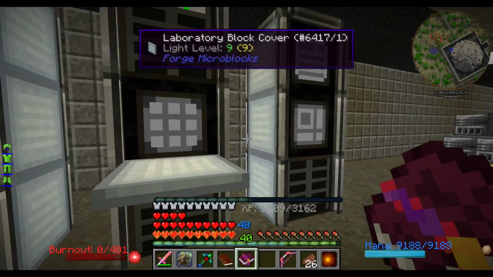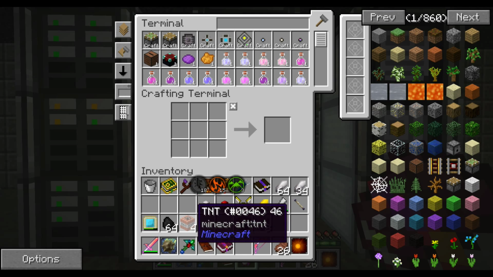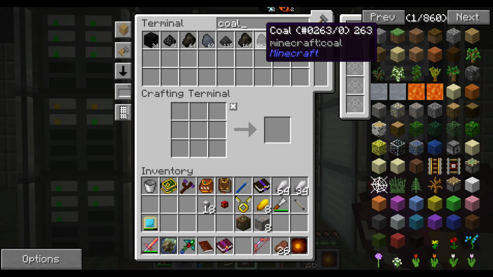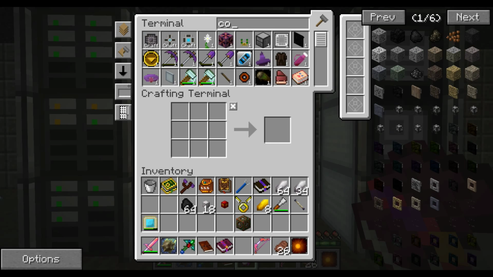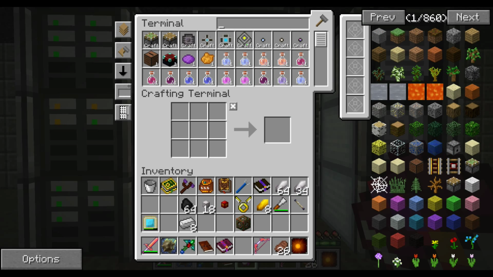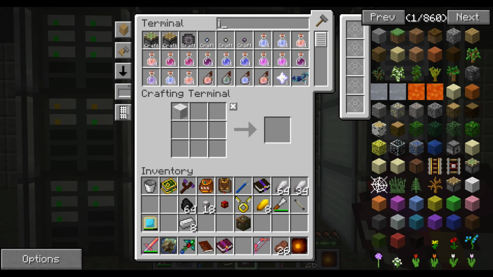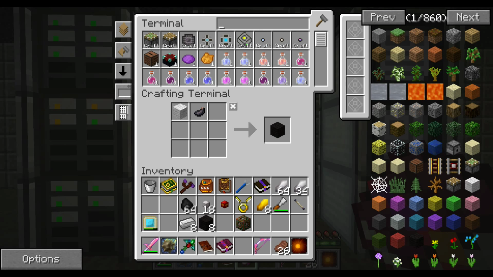Right, let's see, what can I ditch off? I don't want you, or you. I do want you lot. I want you and you. Don't need that. Oh, I do need that. Just take some coal for now, and I'm going to need some iron ingots. I only need, I'll do 8, and then I need to make some black wool, so let's have a look. We need wool, and we are going to need ink. So get 8 of those, and then I'm just going to need some blocks, some cobble, just for building up.